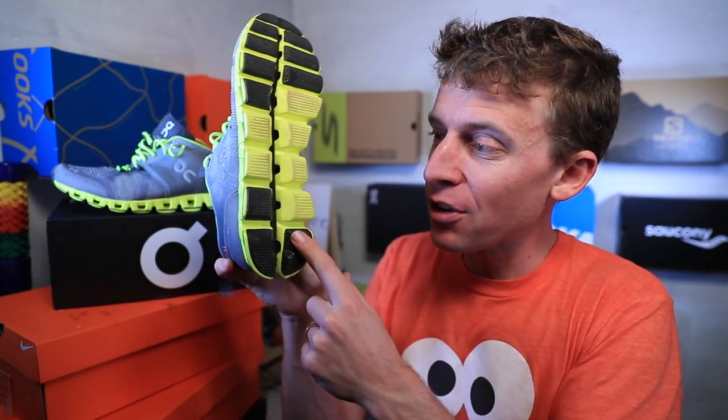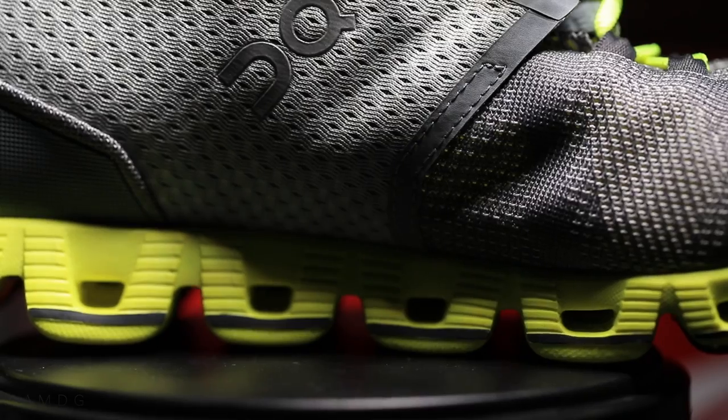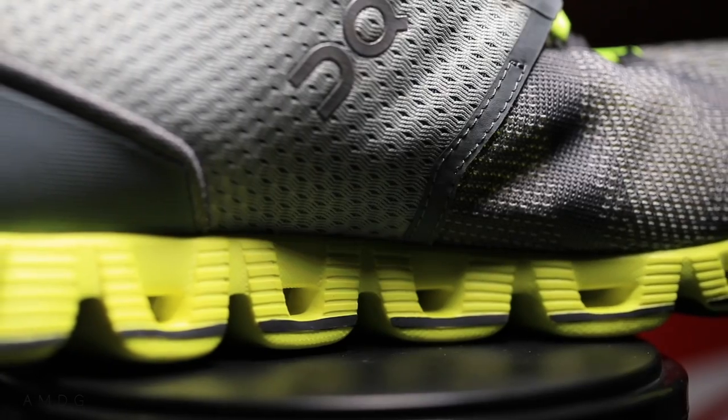A couple people were asking on Strava actually about the concern of rocks and sticks or any debris on the trails or on the roads getting stuck between the clouds, whether it's here in the middle on the outsole or even right through the midsole there. I have not had any issues yet. And listen, I haven't taken them out on the trails yet, so that might be a different story on the trails where there's obviously a lot more rocks and stones to be caught in here, but nothing yet.